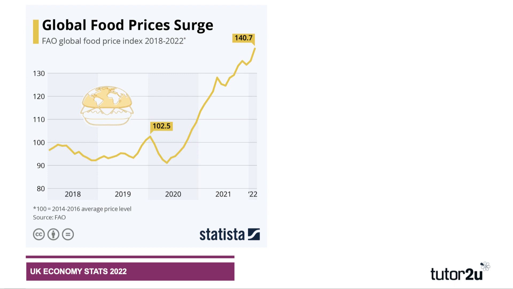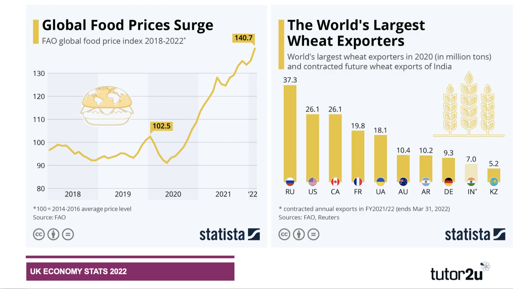This chart shows the United Nations Global Food Price Index. It's risen to 140.7. You can see there was a fall during the first part of the pandemic, but since then food price inflation — or agflation, as it's known — is rising substantially, in part because of what is happening in Ukraine. Russia and Ukraine are two of the world's biggest exporters of wheat, and you can see the consequences of that, particularly in 2022, if Ukrainian farmers in the west of the country are unable to plant wheat this spring.